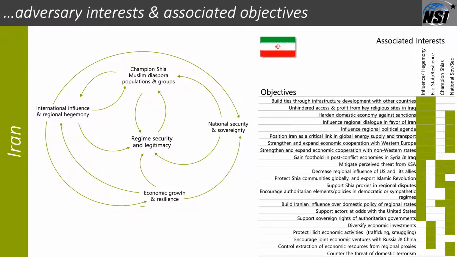Iran seeks to become a regional power capable of challenging the dominance of the Sunni Kingdom of Saudi Arabia and pushing back against US allies more generally. It has worked hard to establish itself as a key cultural, political, and economic player in the Middle East by strategically engaging Shia populations and supporting proxies to further its strategic interests in the region.